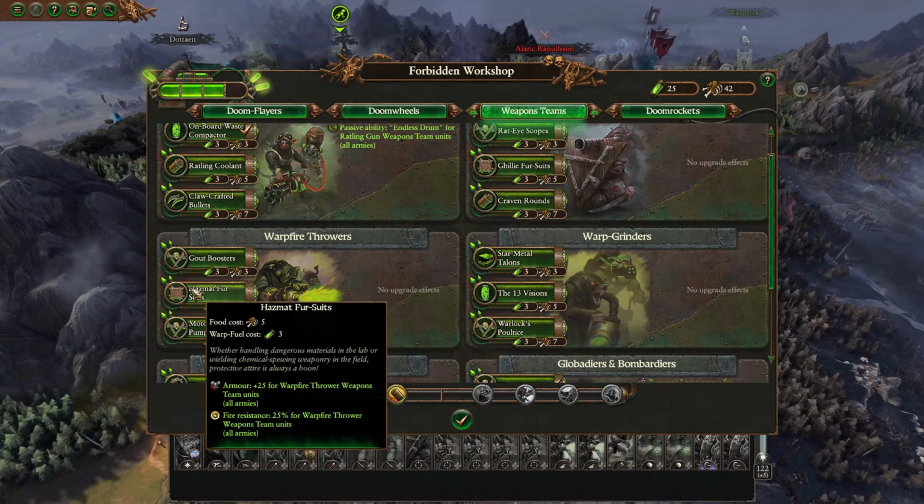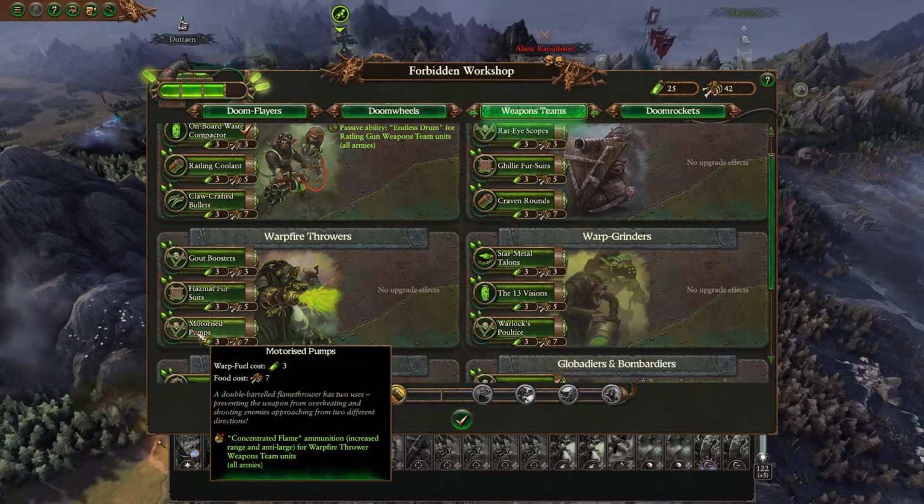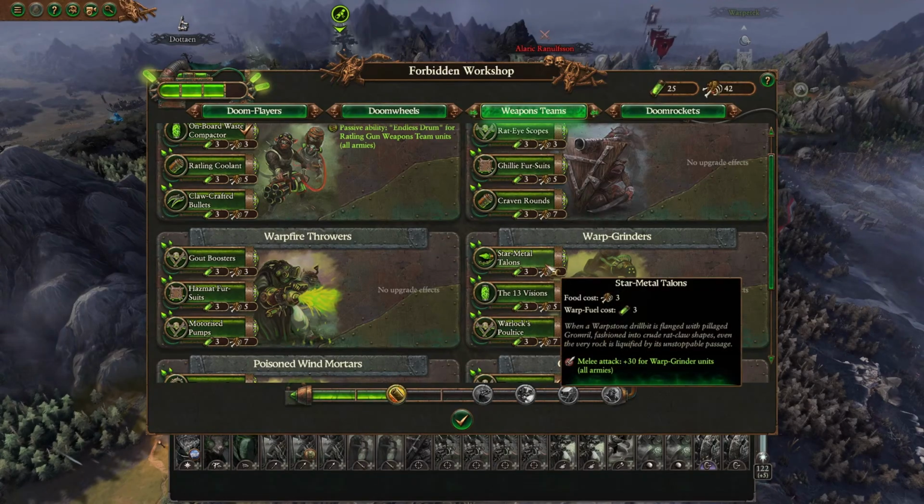The third tier grants Concentrated Flame, which Ikit can learn for himself, but that only applies if you keep his rat tail unmounted. No such concerns here. Concentrated Flame extends range a bit, which is good, and grants anti-large damage, which is nuts. After all, the first thing a knight thinks is, gotta charge the Warpfire Throwers, they can't hurt me much unlike the infantry. Change that and it matters. At least it might.